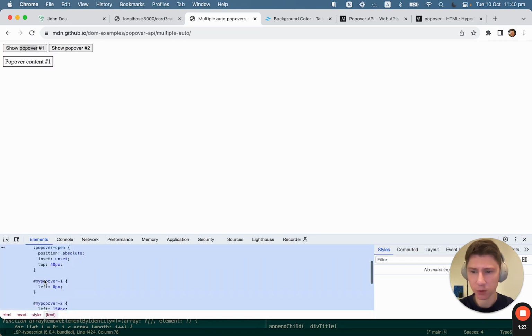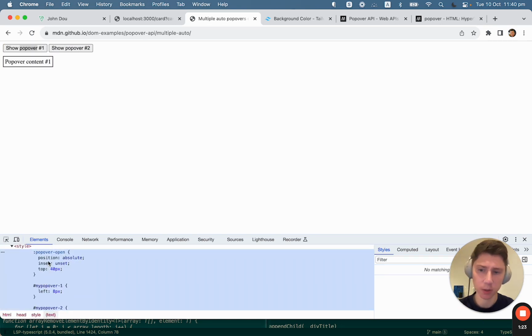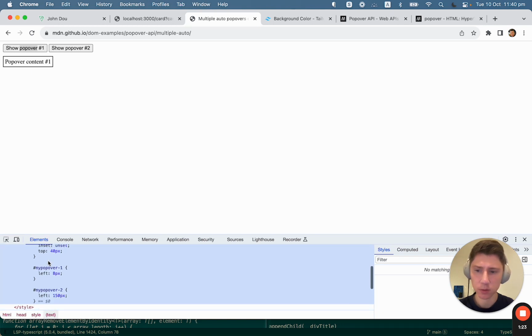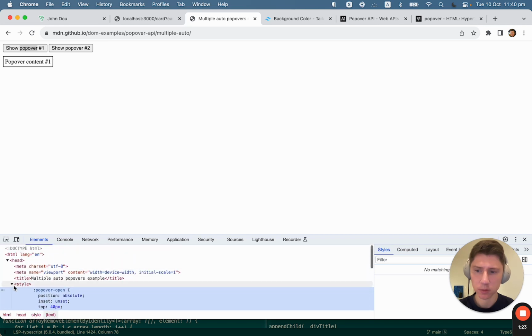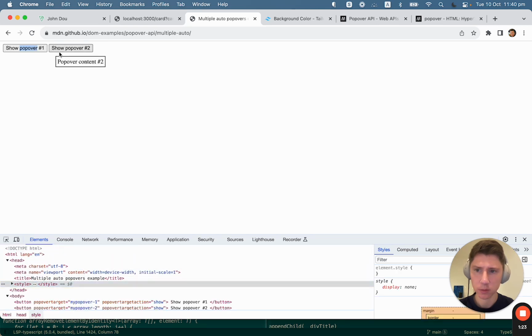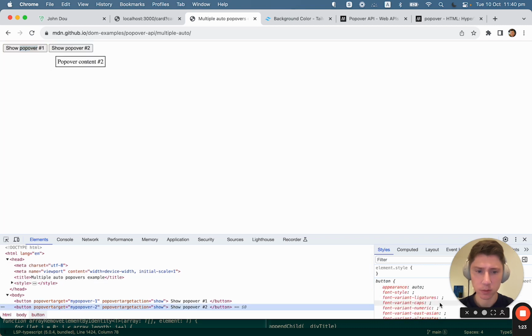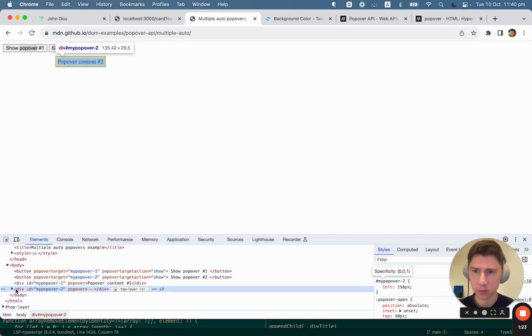So they have to specify popover open. I don't like it. Left.